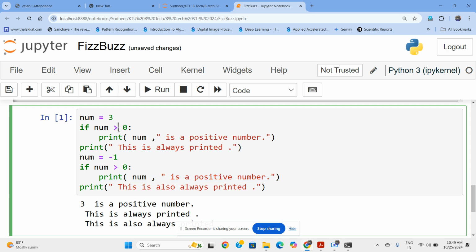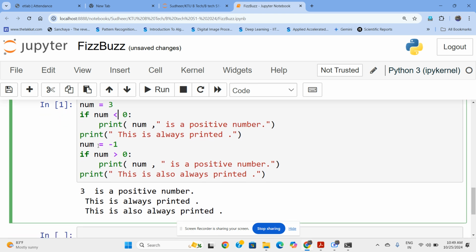Now if I am changing this into num less than 0, num is a positive number, this is always printed. Then num equal to minus 1, then num less than 0, what will be printed on the terminal? This is always printed. Minus 1 is changed into a negative number.